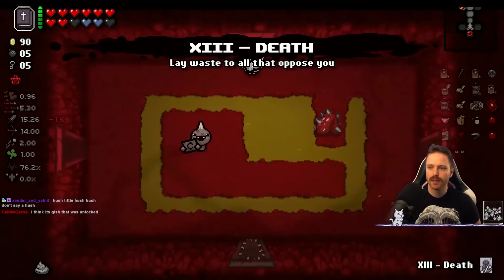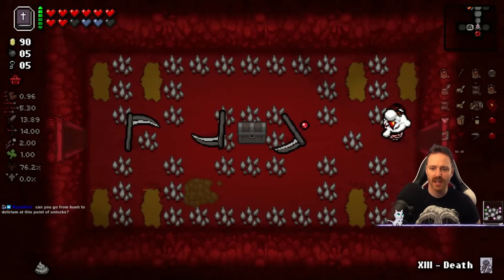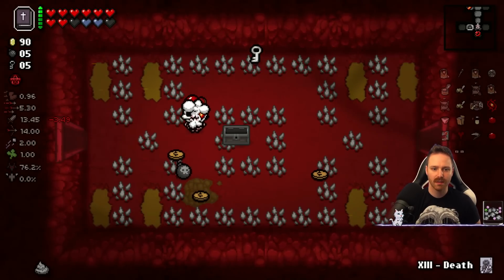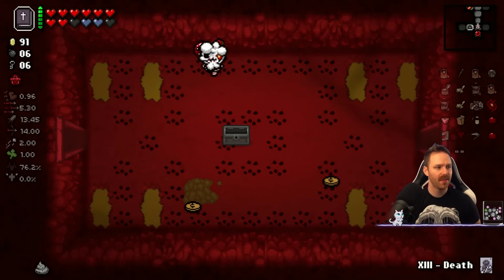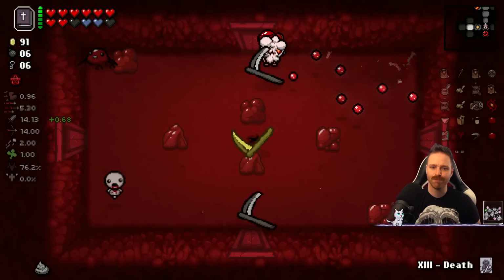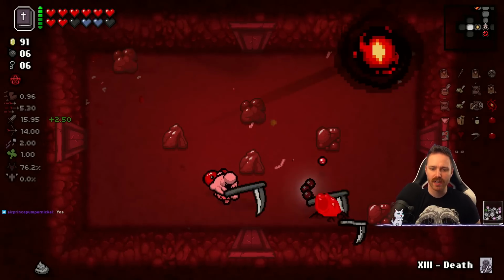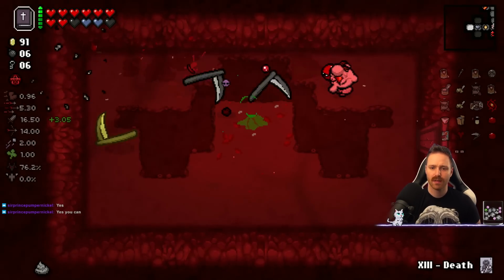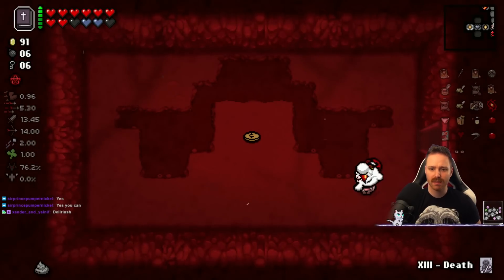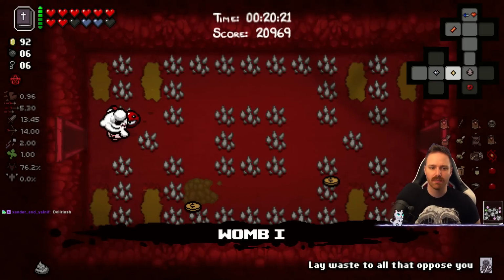What do we got? Death. Can't really. Ooh, you know, I could just beef my devil chance to try to get over there and do the thing, but probably don't have to do that. Hush to Delirium at this point of unlocks. Yeah, I'm trying to unlock the negative and the Polaroid, so maybe it's more important to actually go up or down. Was that a lucky penny? No, it's normal. So I think that waiting on Delirium would make more sense.